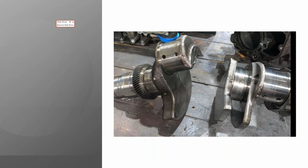Obviously, broken cranks were more of a problem on the earlier year models than the later year models. Why? Some folks said that it was a heat treating issue and it was this, that, and the other. The truth of the matter, at least from my experience, is that it has nothing to do with the heat treating of the crankshaft that I actually saw so much of a problem. And sometimes if you watch the OE and find out what they actually did, then you can see they knew about the problem. They just didn't tell you about it, and they kept the part number the same.